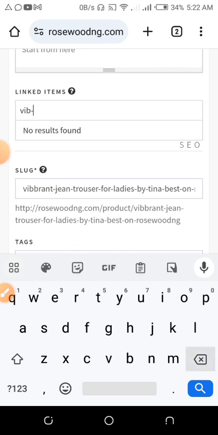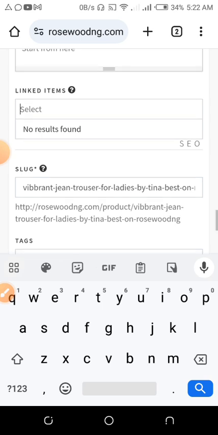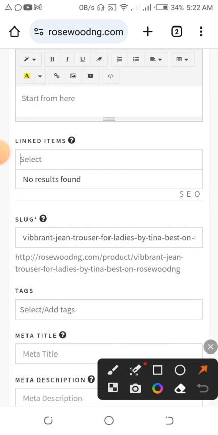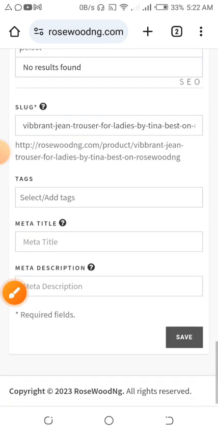But once you have more than one product already uploaded, you will find a product will pop up. So you don't need to touch this slug. This one is automatic. It works with the title of the product. You just leave it.